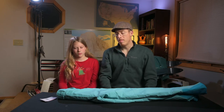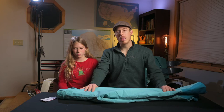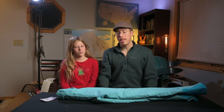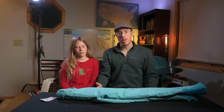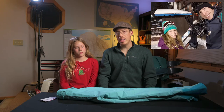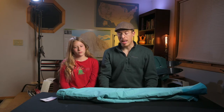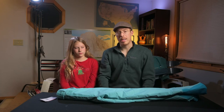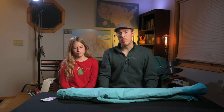That is a huge big bag around your kid. Nice thing about these is that they are fairly thin, but they're insulated. So they do provide her with the insulation she needs to do the activities, as well as the motion and movement that she needs to perform those activities. We ski and we ice climb, and we also do some winter backpacking as well. And I could definitely not see skiing or ice climbing in a huge big department store snow pant.